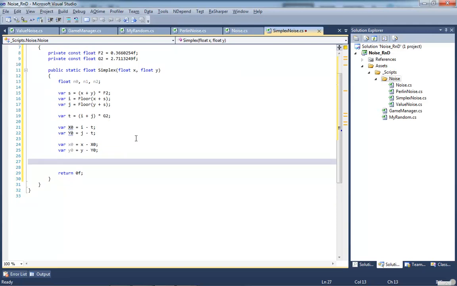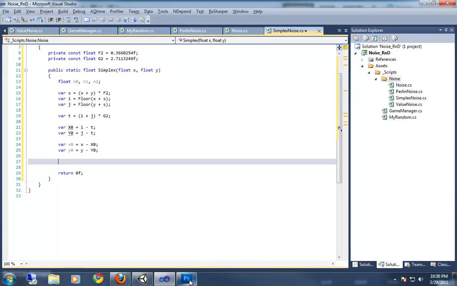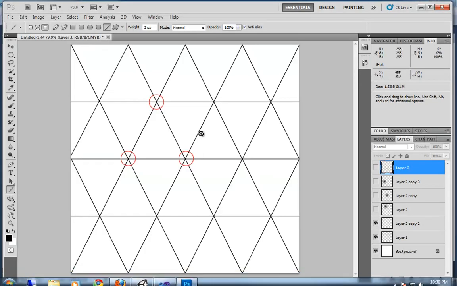Now, we need to figure out which simplex we are in. So if I jump over to Photoshop a little bit, all we've been doing is skewing from the square XY grid into the simplex grid. Now we need to determine, given that we have our distance from our cell origin, which is basically right here.